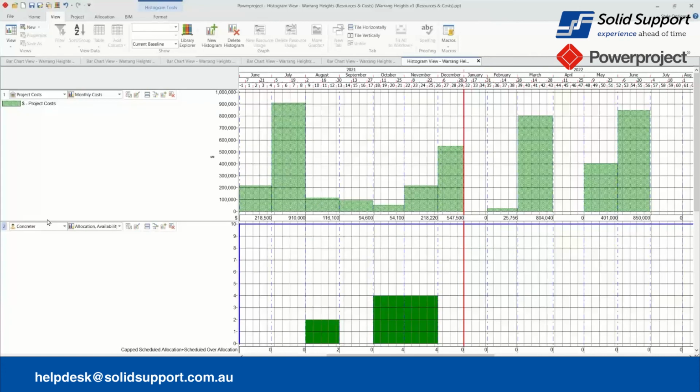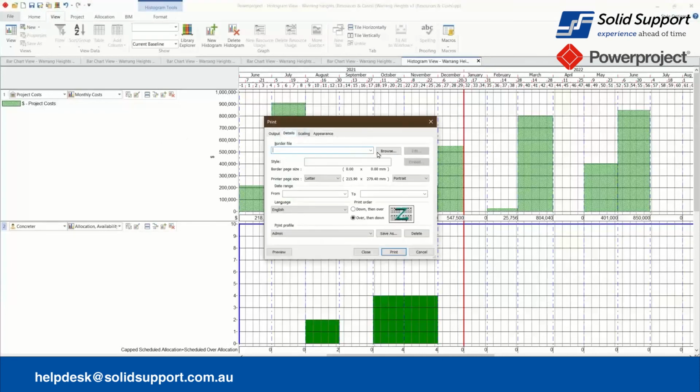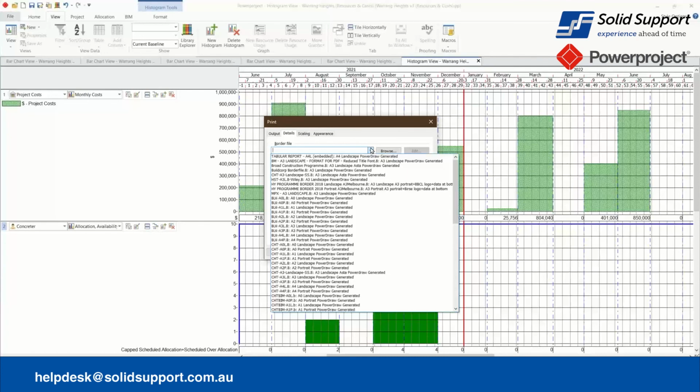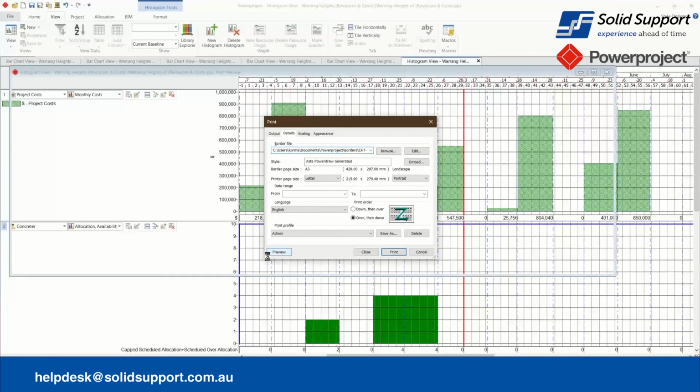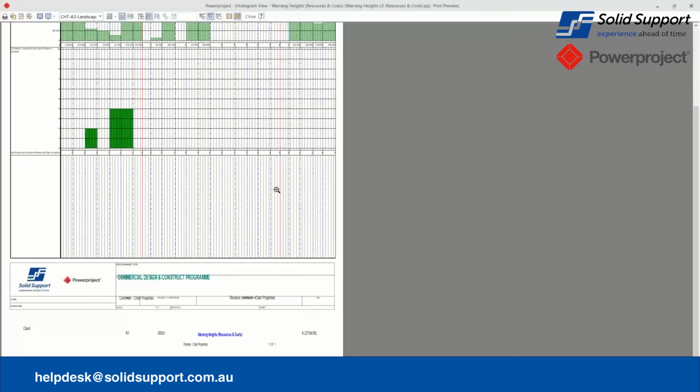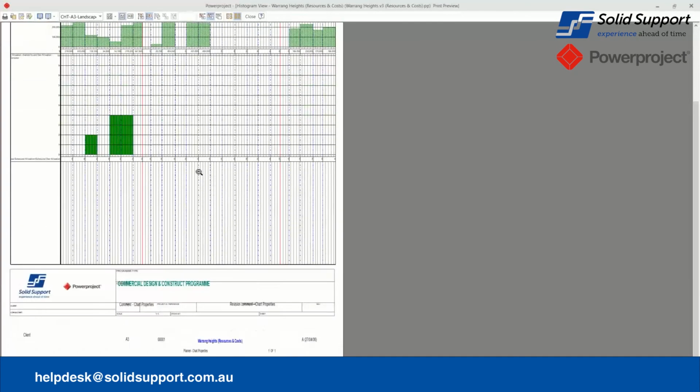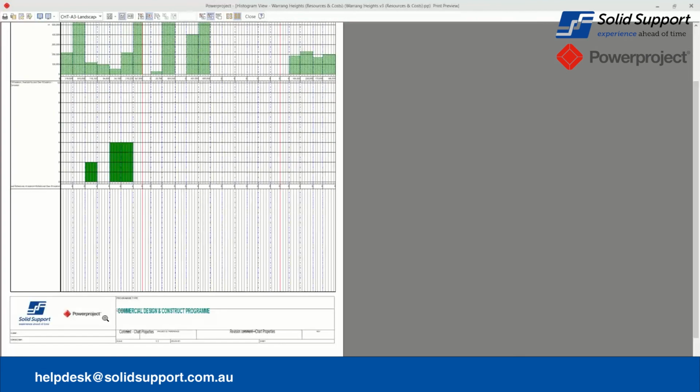And then I can also set up a border file for printing this histogram. Because if I do apply my border file at the moment, the border file that I have set up for this is generally going to be child landscape, which is not the one I wanted to use, but again, it's similar. So what I can do here is set up my histograms, but it's actually pulling the histogram as set up for my DNC.